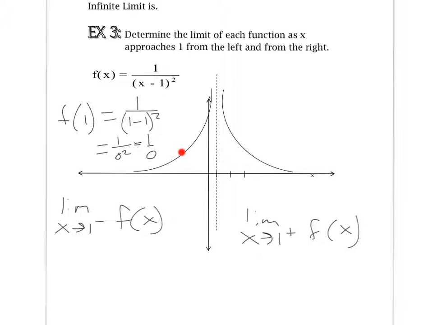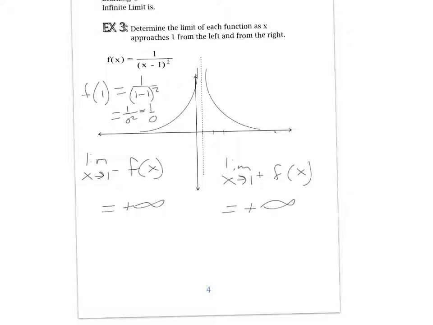So what is it from the left? As we come from the left, it's going up and up and up. So this is positive infinity. You don't really need the positive symbol there, but I'm putting it there to demonstrate that it is positive. What is it from the right? It is going up and up and up as well. So this is also going to positive infinity. That means that on this one, we actually do know the general limit: the limit as x approaches 1 of f of x equals infinity. Pretty cool. We know the limit is infinity at x equals 1.